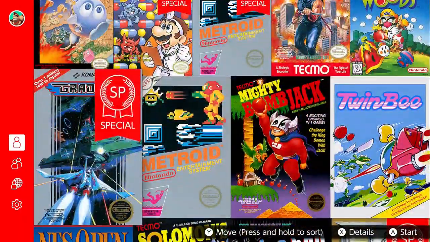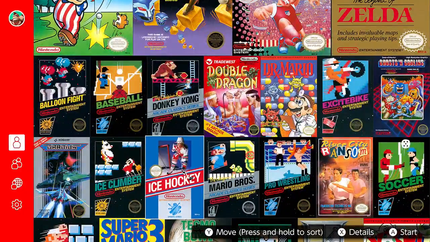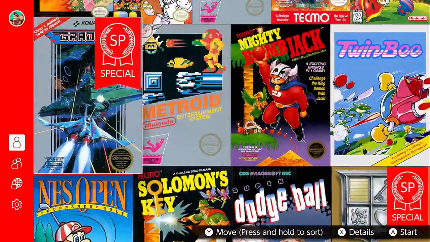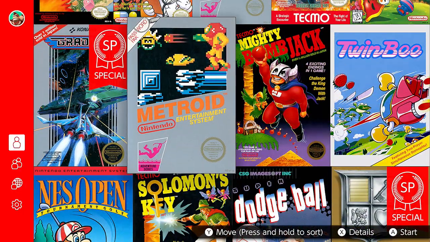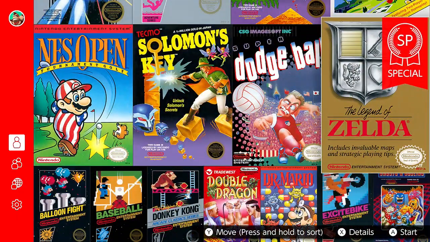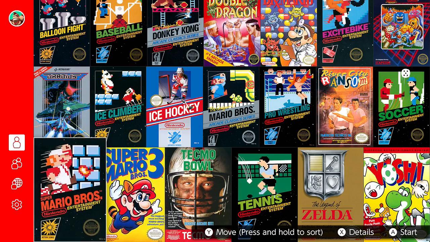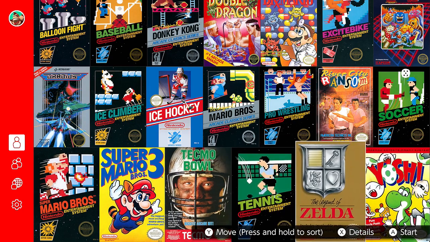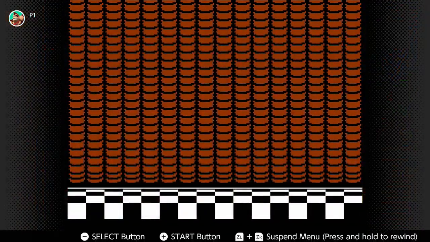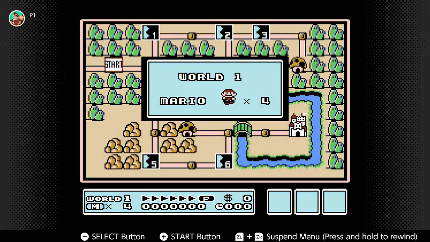I can reset it. The SP is like the special versions. Certain games they release as special versions, where it could be harder, or you start the game with all power-ups. Like the special version of Zelda on the NES starts you with every single item. Here the big ones are probably Zelda and Super Mario Bros. 3. Let's quickly play Super Mario Bros. 3.